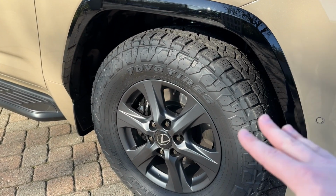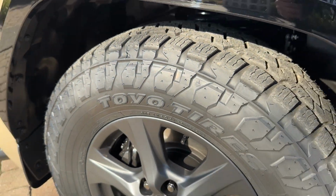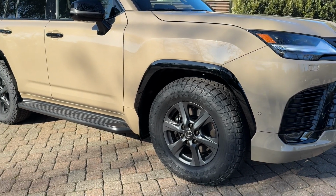but now you actually get a really nice all-terrain tire. This was specially developed by Toyo Tires for this car. This is the same tire that you get on the GX Overtrail, but it is a little bit of a different wheel here on the LX.